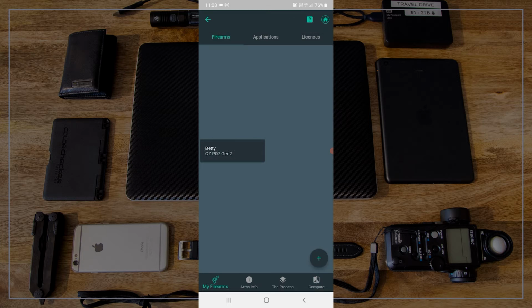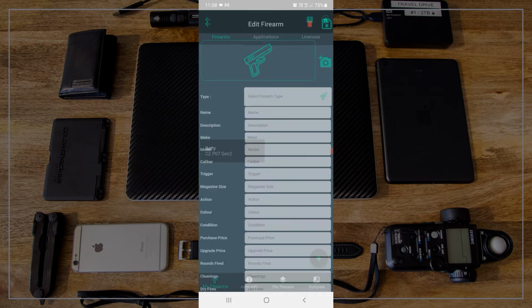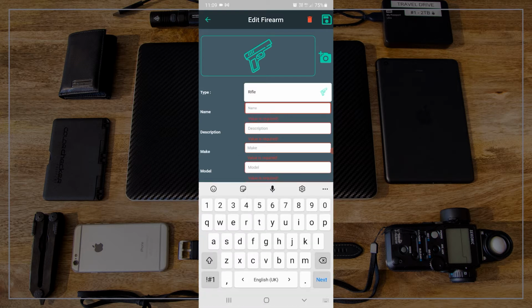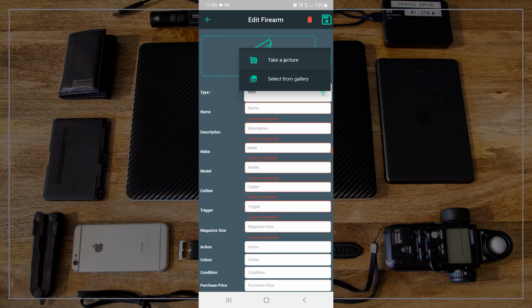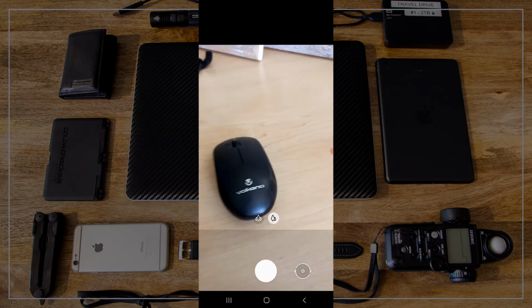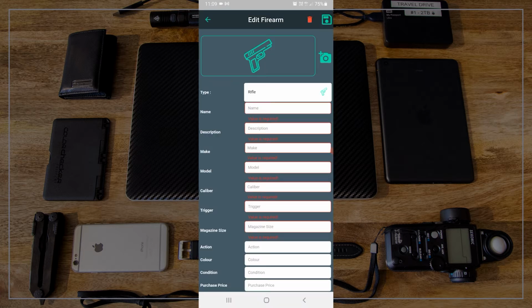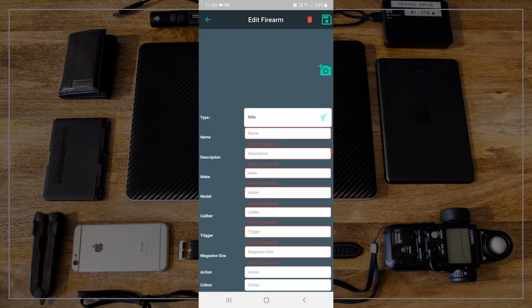In our previous video, we covered how to create a firearm and license application. This process would be the same. Your first step would be to create your firearm. You can take any picture that you would like to add as a placeholder. I'm going to say, in this case, rifle, and then I'm going to take a picture randomly of any item that's in front of me. I'm going to use that. I'm going to say OK. You will see that it will be added.